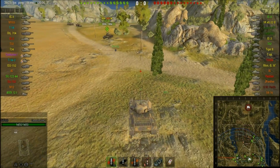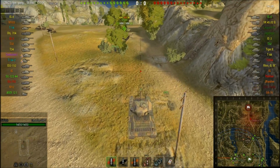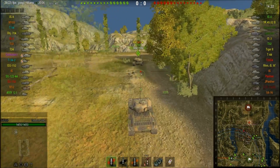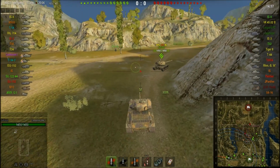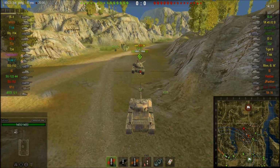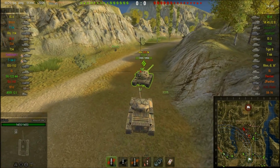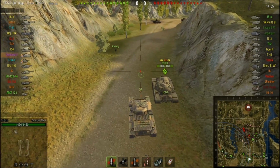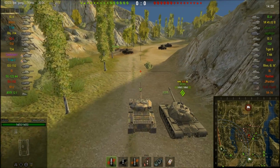And yeah, the Centurion 1, the best tier 8 medium tank by far. There's no question about it. It gets epic turret armor, acceleration is good, the gun is great. The only issues with this tank are that it's big, the top speed is not very good, and the hull armor is really bad. But those are really minor compared to the advantages this tank has.